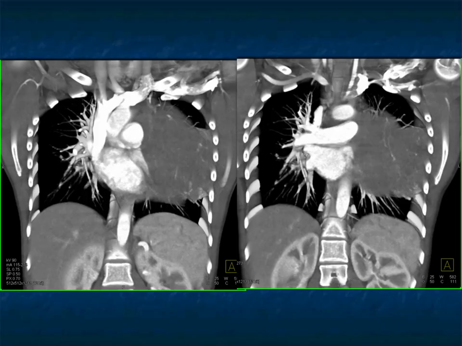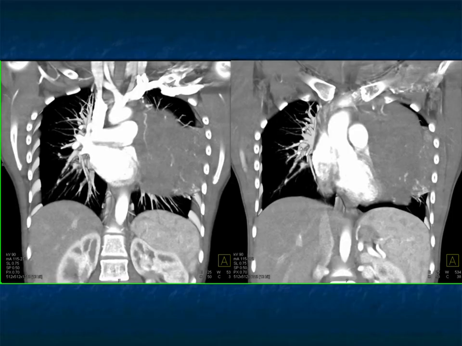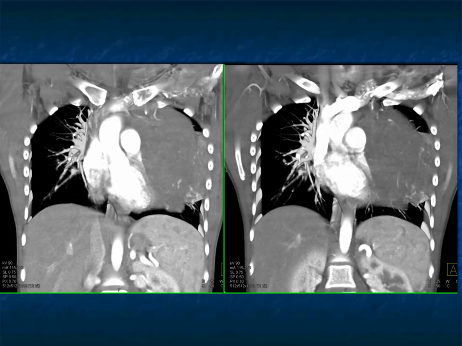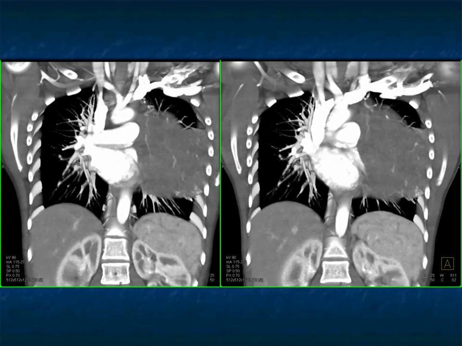Just a really impressive example, and lymphoma does give big masses. And I showed you the first case with lymphoma. It was that small 2 or 3 centimeter mass. That was the only extent of disease. Here, involvement of the pericardium, involvement of the pleura, really large mediastinal mass. Again, lymphoma has a wide spectrum of appearances. Again, very nicely shown in this case.